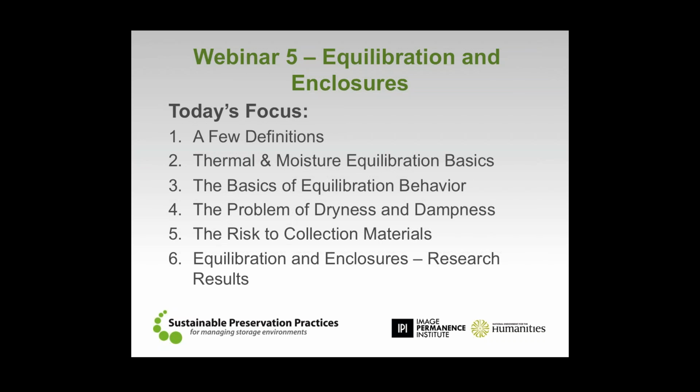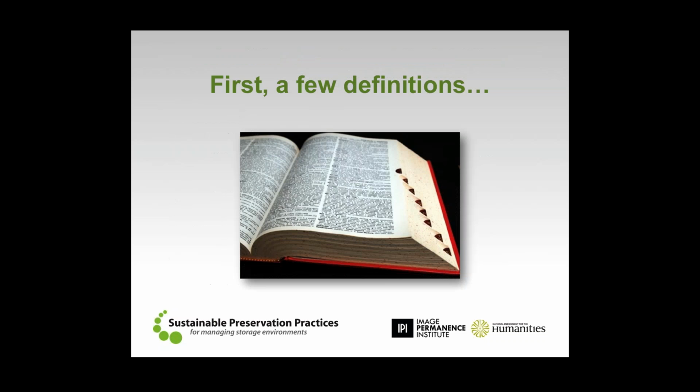materials. And not only looking at how quickly collections materials may equilibrate to different conditions, but what the impact of different types of common enclosures and common housings have on that rate of equilibration. So we're going to provide some data that we have. It's by no means all-encompassing. A lot of this is just meant to give us a better understanding and a better perspective, if you will, on how this process works. There's a lot more research to be done in this area. We'll talk very briefly in terms of what that might look like. But I hope you'll take today as an introduction to this overall topic and just a good opportunity to think a little bit more about how this actually works in real life.